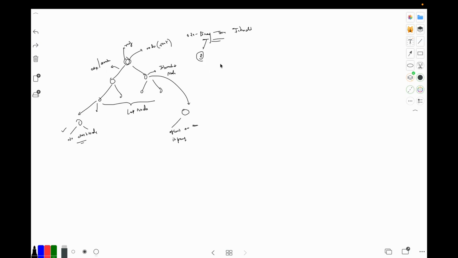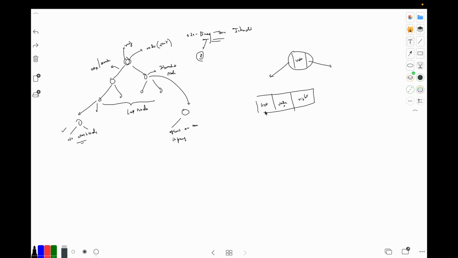So let's see first of all how the structure of this binary tree is. So this is a node, you have a value in it and you have a left pointer and you have a right pointer. Okay, because there are only two nodes which we can arrange to the left and which we can arrange to the right. So the structure will look something like a double linked list. Instead of previous we'll have left, instead of next we'll have right, and this is a value.